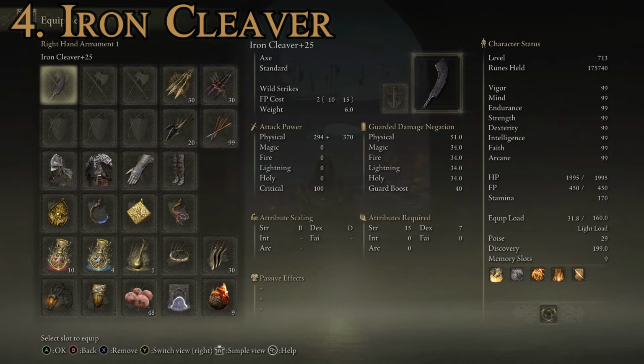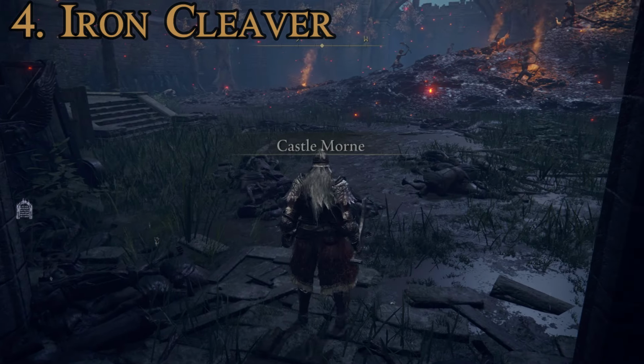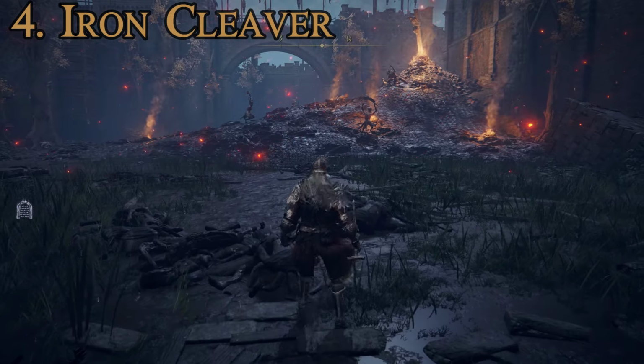But that's it stat-wise. As far as getting this weapon goes, it is a random loot drop from misbegotten creatures. So there's misbegottens all over the map. You can see we've got some on this pile here.